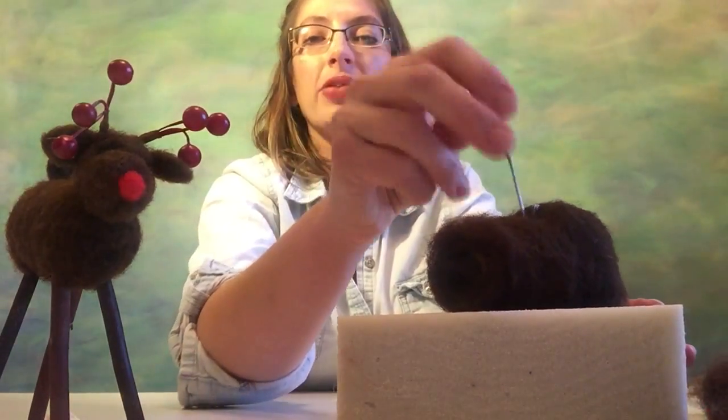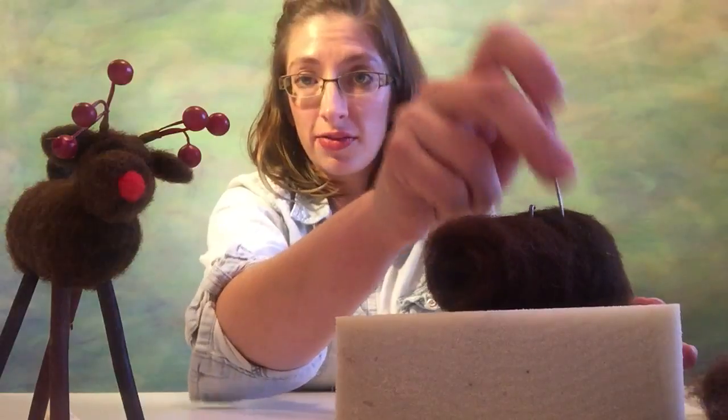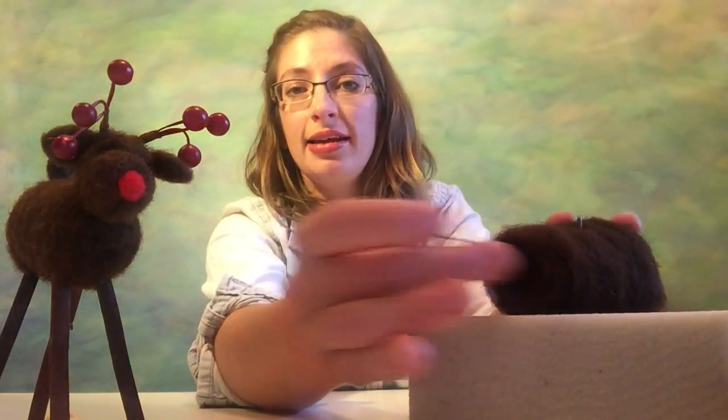So we're just going to start with straight up and down pokes. We're going into about the center of our shape. And we can poke in the side.